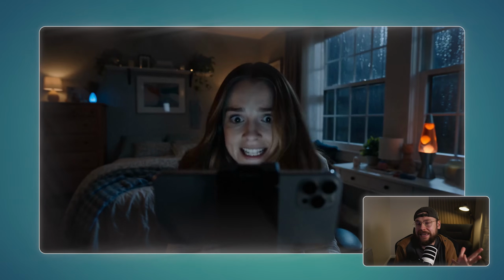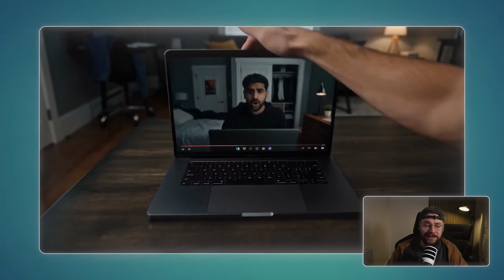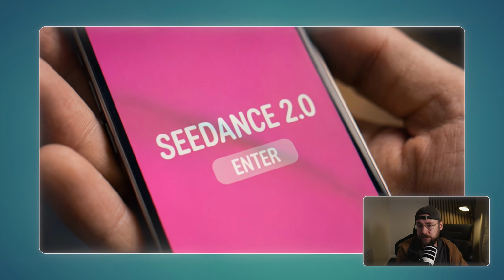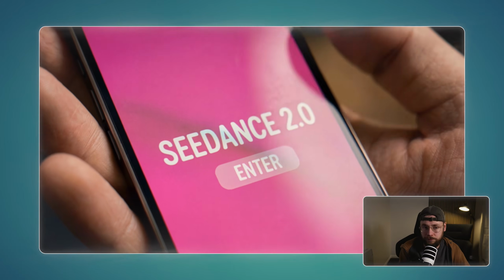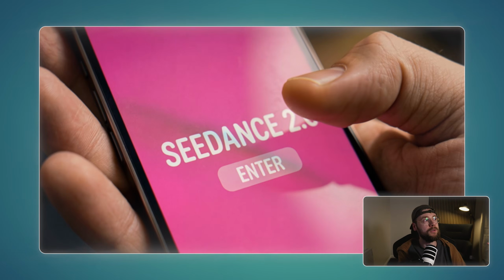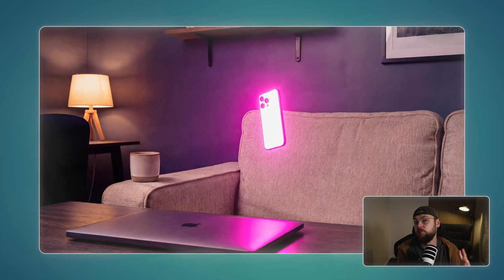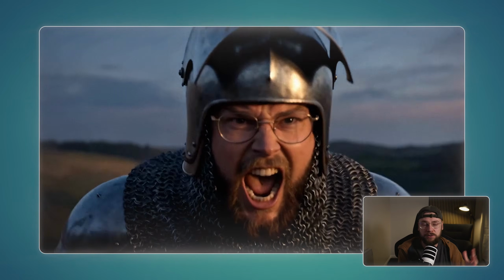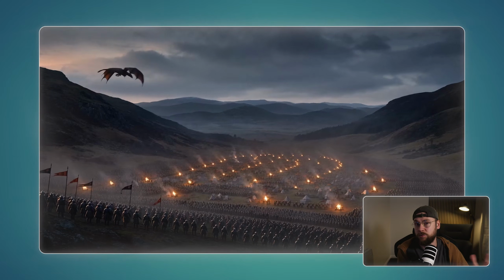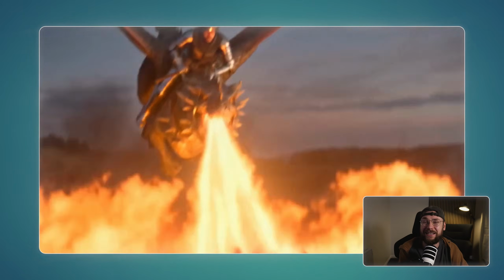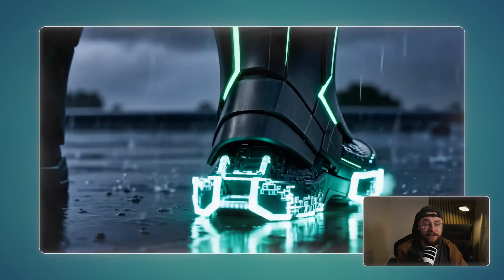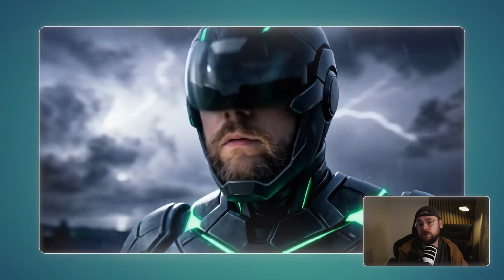The first is that cap of resolution at 720p. I think that's pretty restrictive, especially when it comes to professional use cases, and even more so the general look of compression that you're going to get with your Seedance 2 generations. They look great on social media, but if you're going to throw them up on a big screen, you're probably going to have some issues there. Like I said earlier, even if you run this through an upscaler, you're still going to have that compression apparent. It's not just going to magically fix that. It's kind of baked into your generation. So hopefully in the future, ByteDance find a way to resolve this.